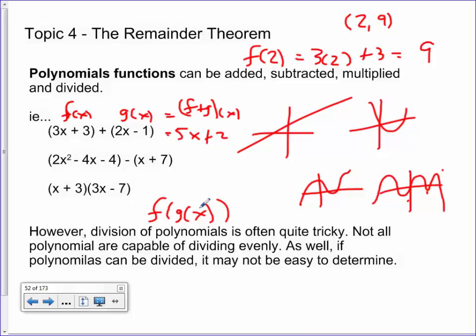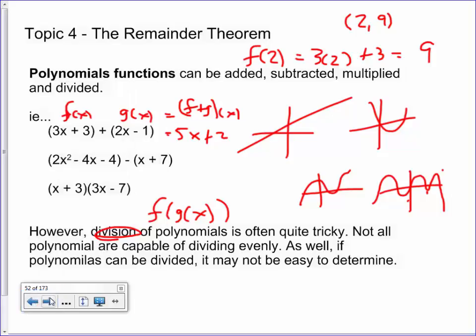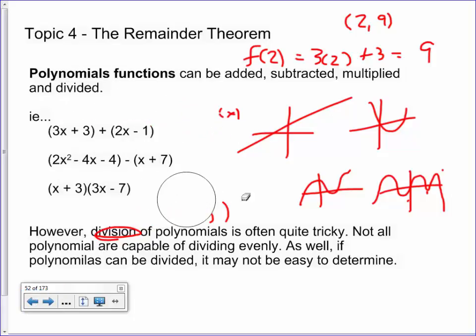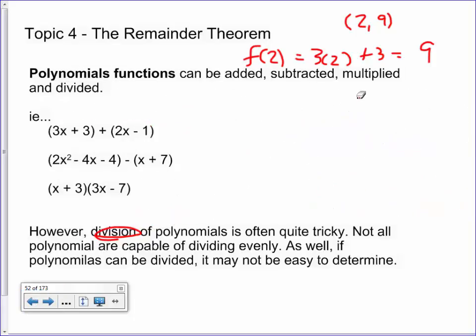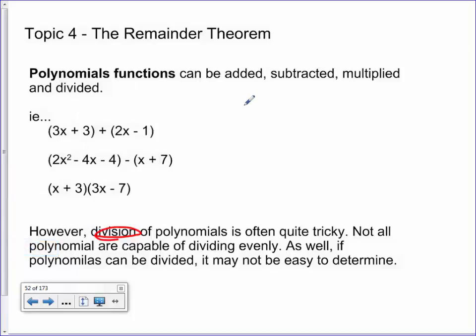Hopefully that makes sense. Today I want to focus very specifically on this one right here, division. Division of polynomials is probably the trickiest one we have. I've talked a bit so far about how dividing might look. Let me talk you through a couple of examples here. Let's say it ended up being x plus 3 over x plus 1, and on the bottom it was x plus 1. What could you do to a function like this?